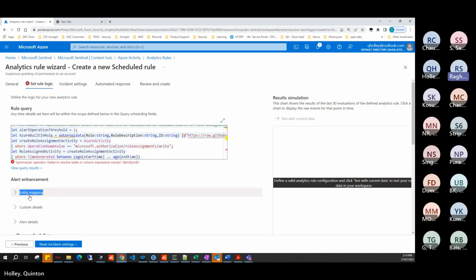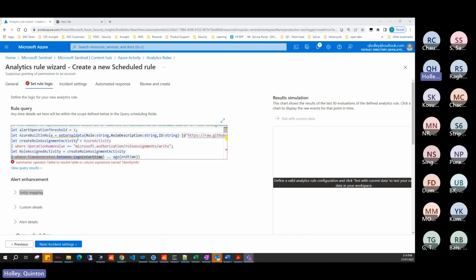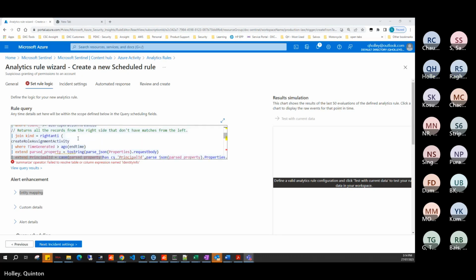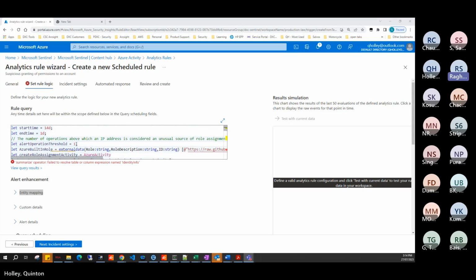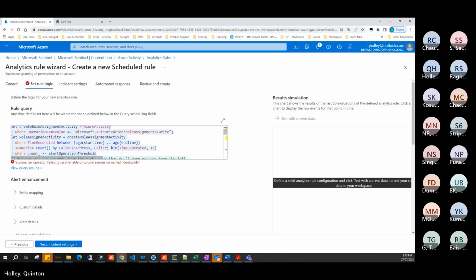Okay, then, what is this? The summarize operator failed. Did you make some changes to the query, Quinton? Go to summarize in the query, something is not right. I didn't make any changes. Okay, same for me as well. Maybe this is a new query. It says summarize operator failed to resolve table or column expression. So you're actually putting this information into a specific table, and that operator has some issues. So go to summarize directly, or the right approach.